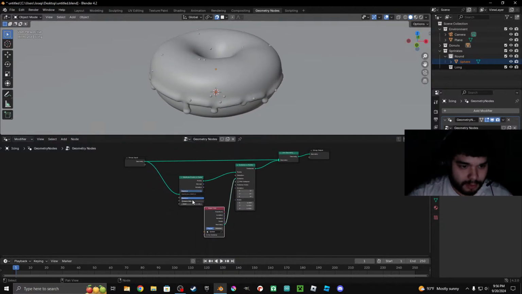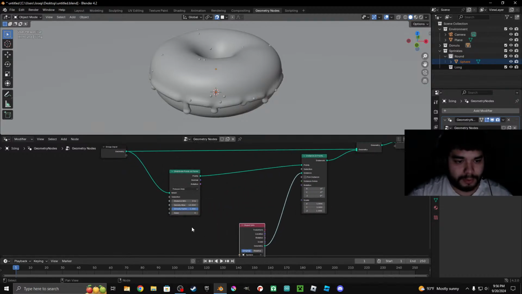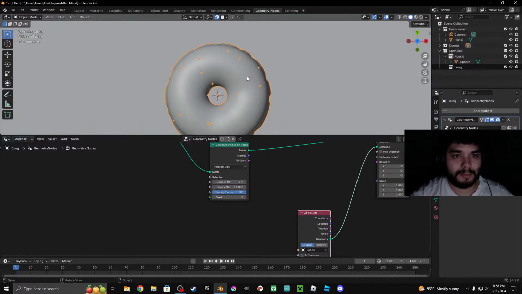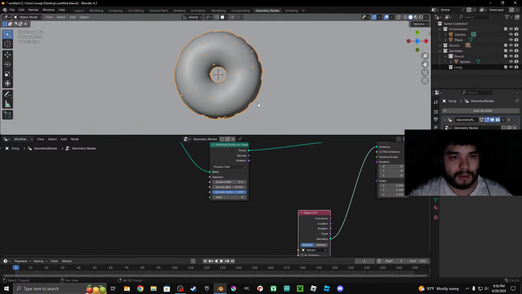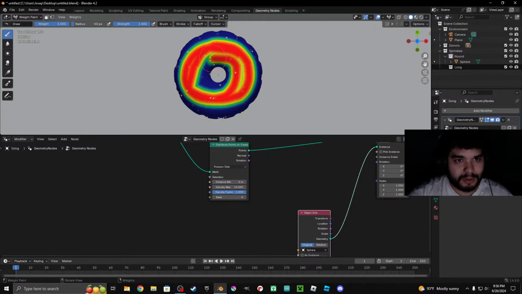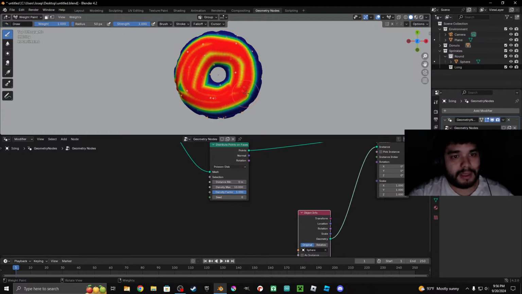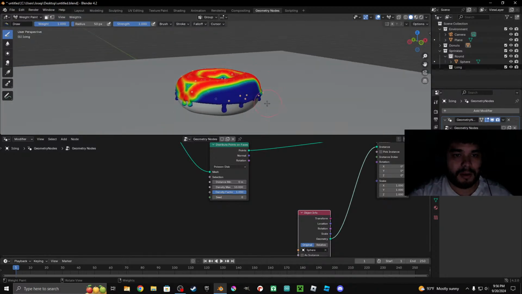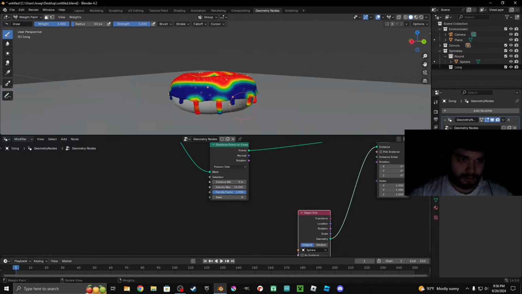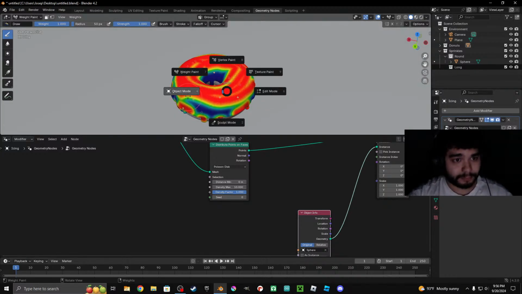Now we need to change it to Poisson disk, drag this over here, make some room, and so we're gonna actually select the icing, 7 for top view, it's actually Control Tab, weight paint, and then we're gonna paint where we want the sprinkles to be. So I'm painting pretty much on the top. Then I'm gonna do like boom boom, somewhere over here. You can be very creative with this if you want to, but I'm just gonna do like this. Object mode.